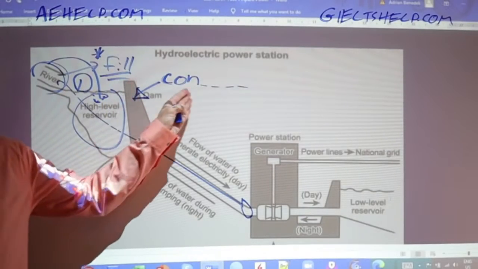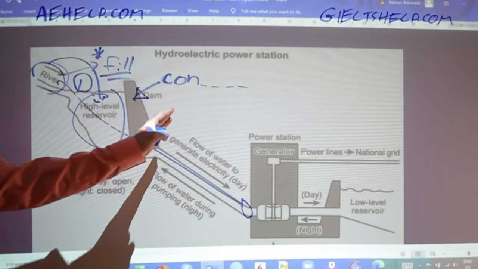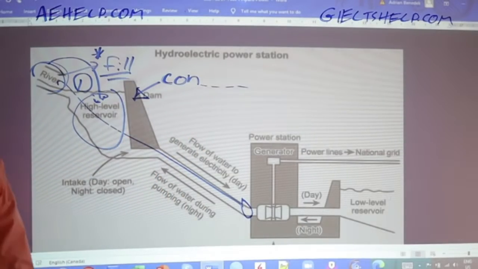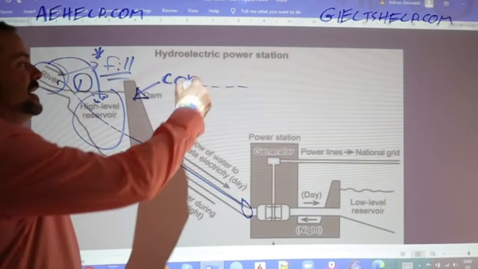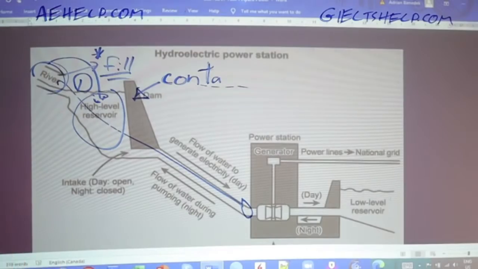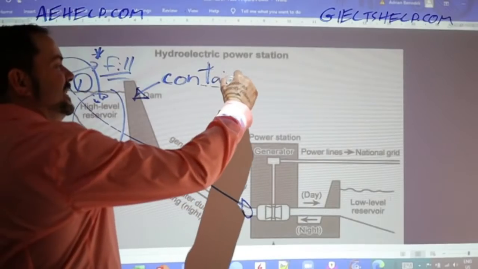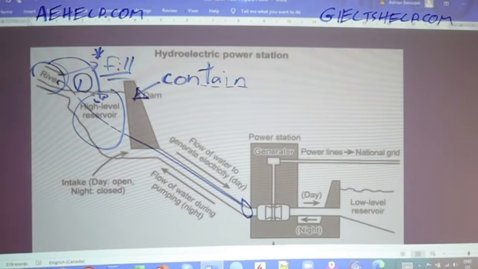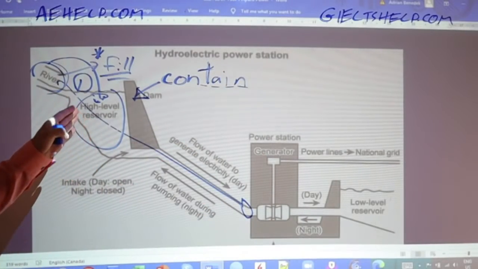The dam helps to... June says control. It's not actually control. So not conduct, Deepika, but contain. So the dam helps to contain the water.